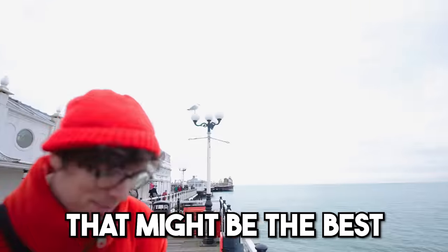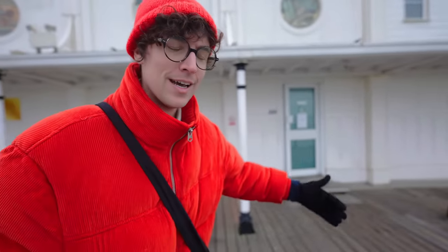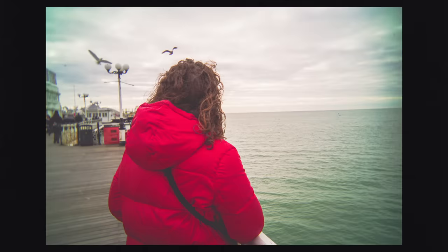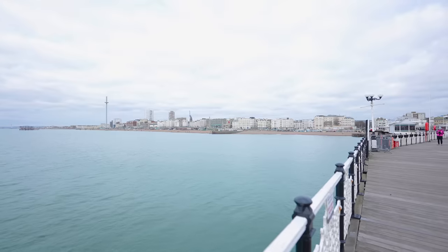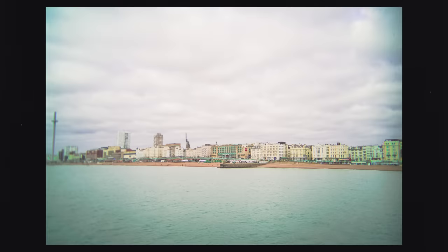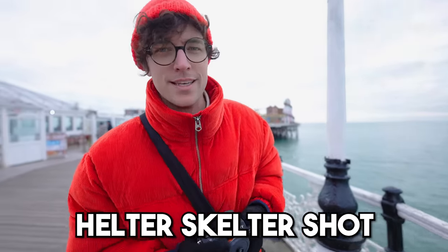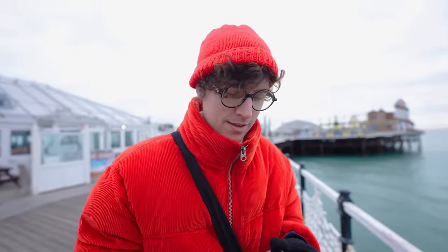Excellent seagull shot — that might be the best photo I've taken today. We've come down to Brighton Pier, which is maybe a little touristy if you live in Brighton. But whenever we have friends come to stay, they always say can we please go to Brighton Pier? You can get some good donuts from here — the donuts are magnifique. I'll get the iconic Helter Skelter shot. I love that the seagulls are providing a good little accent to the shots — it's like they're working for free.